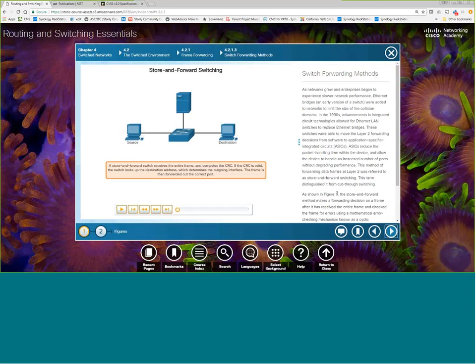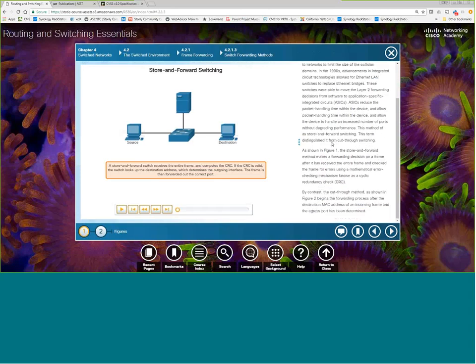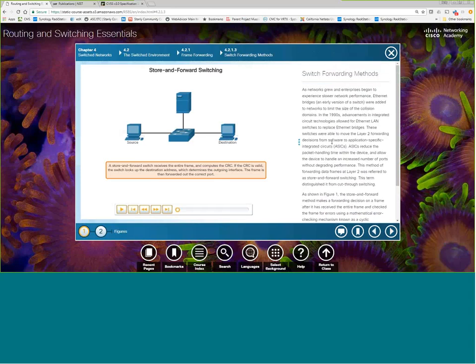Now, a switch has to have a method of sending information from an ingress port to an egress port, so ingress coming in, egress going out. One of those methods that are used is called store and forward, all right? Store and forward takes in the entire frame, runs the CRC again, checks it to make sure the CRC is okay. It proves that the frame has not been damaged from the source getting to the switch. Then does the switch table lookup and sends it out.